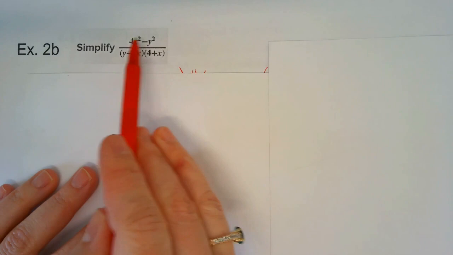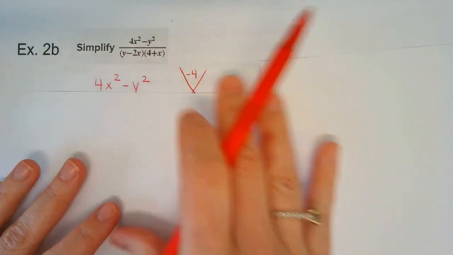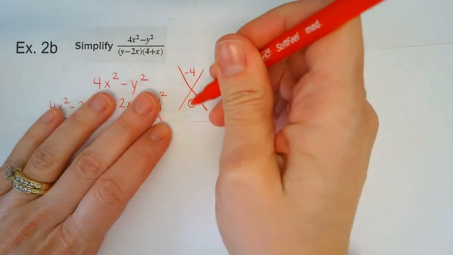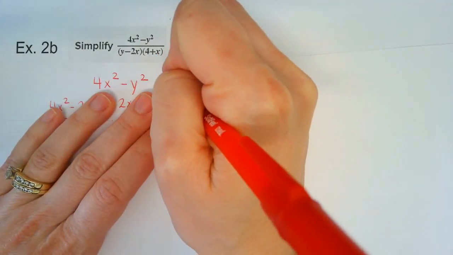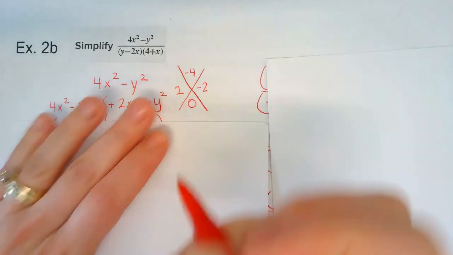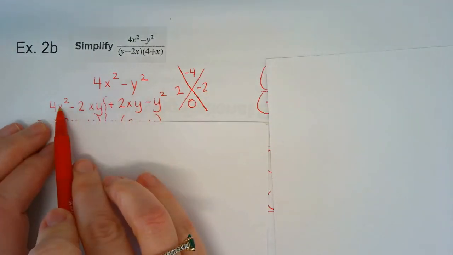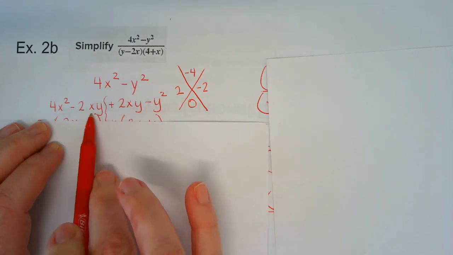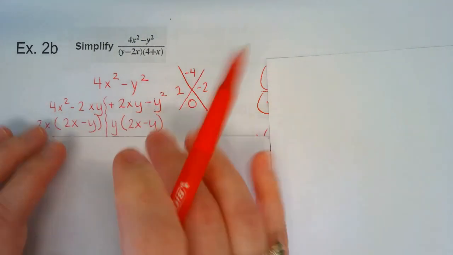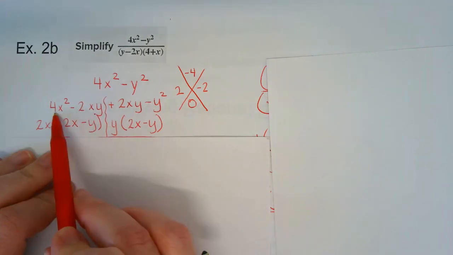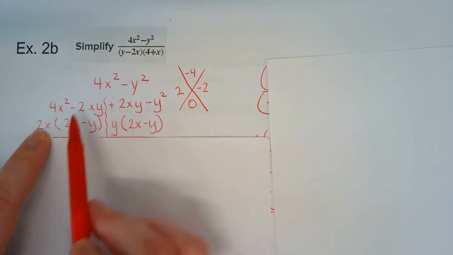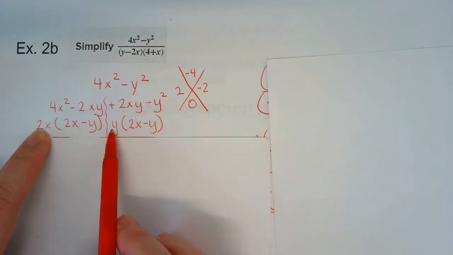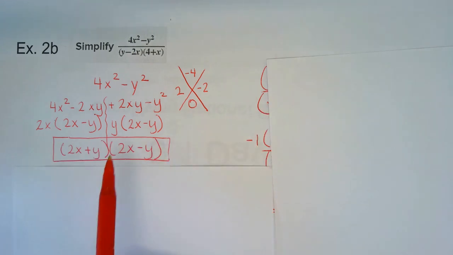This next one's a little tricky. So that top part I can see is a difference of 2 squares. So I would have taken my -4 and my 0, and I would have made it become +2 and -2. And then if you drop your first term, drop your last term, I always just throw one of each on that middle, and then you can factor it out. So I would take out my greatest common factor of these two, which would be 2x, and I'm left with 2x minus y. This, I just took out 1y, so I'm left with that.